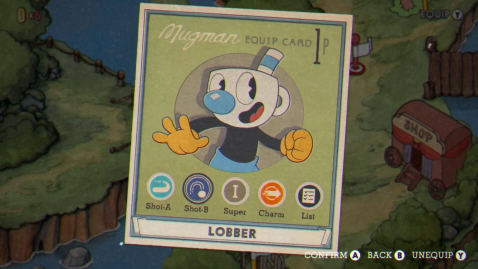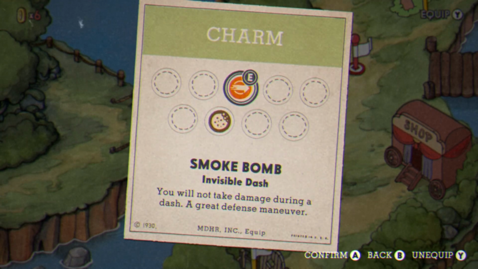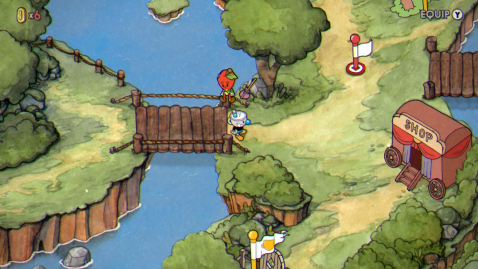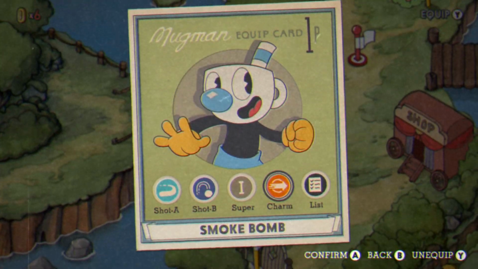It's pretty cool. Now, you might see this charm section. This is the only charm I have bought because it is my favorite charm in the entire game. It is the Smoke Dash. It allows you to smoke through enemies' projectiles and attacks without taking damage.